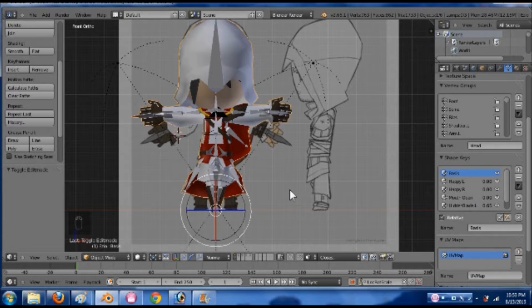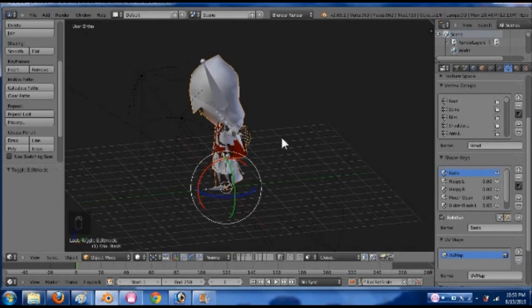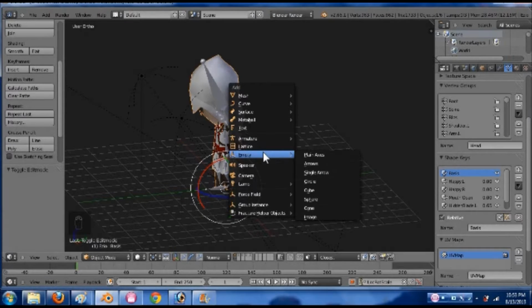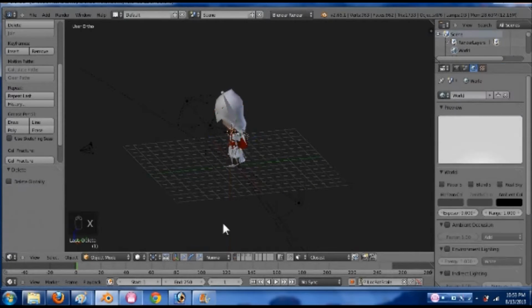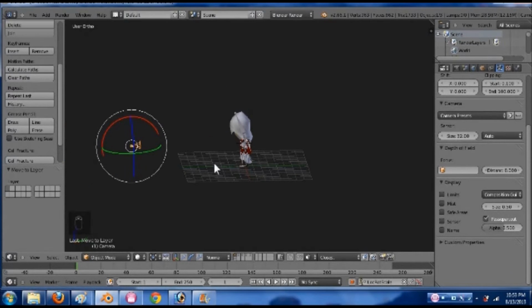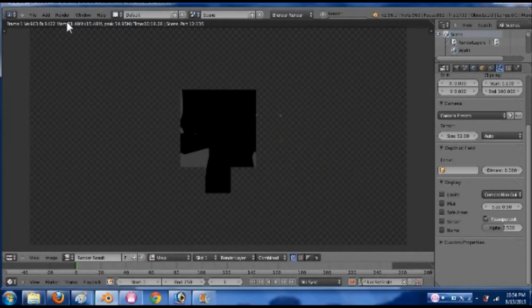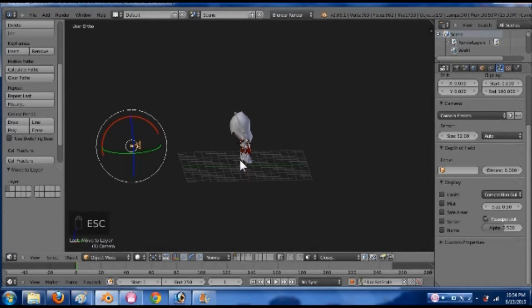I'm going to bring up my camera, and you can see I already have some lights set up here. Your default is a single point light, so I recommend hitting Shift A. My throat hurts. And going to lamp, and you can add in a sun from, let's see, like this. Actually, what I'm going to do, I'm going to delete that and take my camera and move it to the first frame that Ezio is on, so that now my lamps are gone. So it looks about like this. I'm going to hit render. And you will see that all you see is a silhouette because it's very dark. There's no lamps. There's a cool silhouette though.